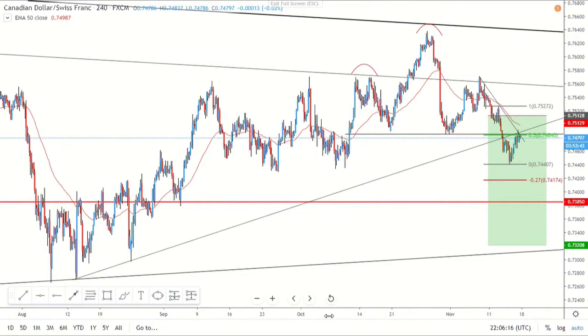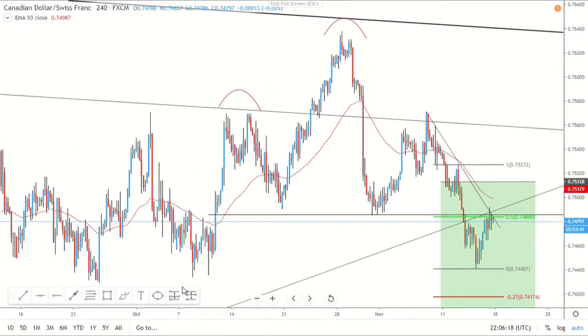So firstly, what's a head and shoulders? Head and shoulders is a candlestick formation. It could be on any time frame, but of course the higher the time frame, the more significant the pattern. We can see it's not just one candlestick or a couple of candlesticks, it's a pattern that is created. You can see we have the left shoulder here, the head, and the right shoulder, hence why it's called the head and shoulders formation.